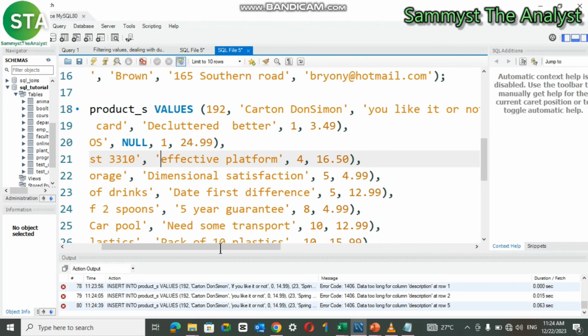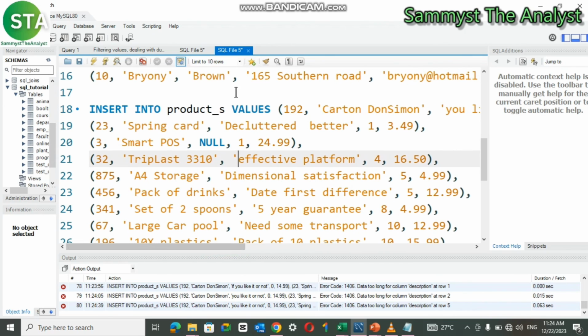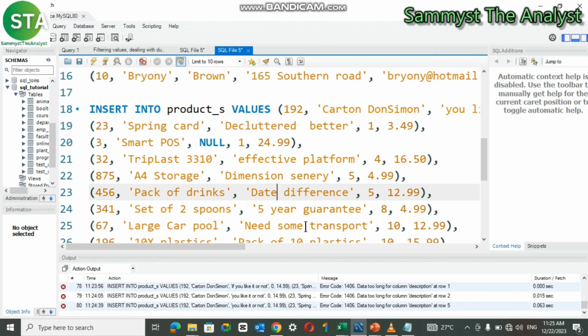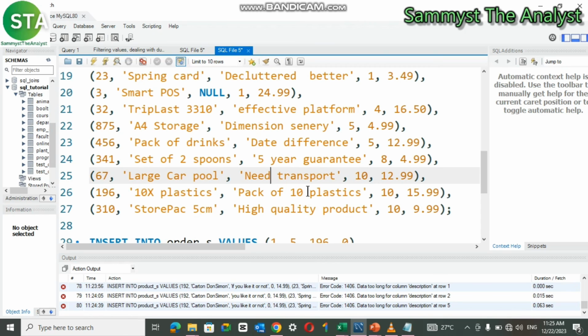Okay, I think when I run this, let's see for row 5. I'm trying to shorten the characters. Okay, so eventually it has gone.